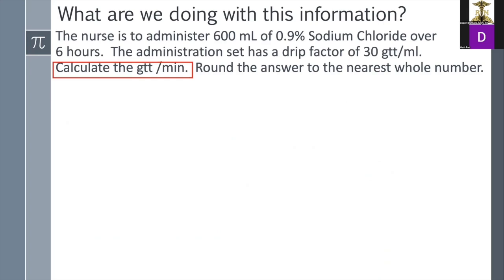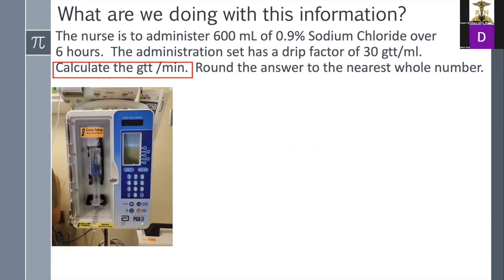When that happens, we can't just fold up our shop and go, "Oh, I guess we're not going to administer any nursing care today." No, we can still administer that medication at a prescribed rate. The rate is simply going to be drops per minute. So when we say drops per minute, sometimes I just need to manually calculate how many drops go into my drip chamber per minute. Based on the size of my tubing, I can determine how much medication this patient is going to get. Sometimes we do have a pump that looks something like this. This is the PCA pump, right? So you can see the syringe on the inside here.